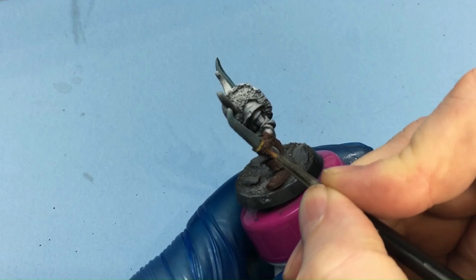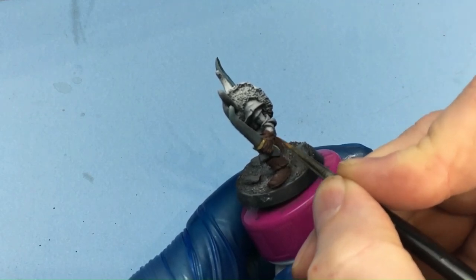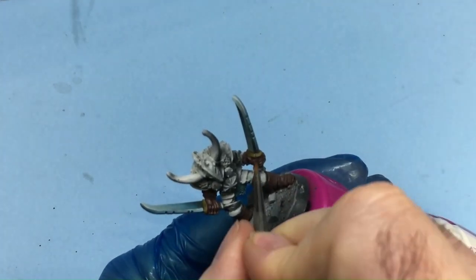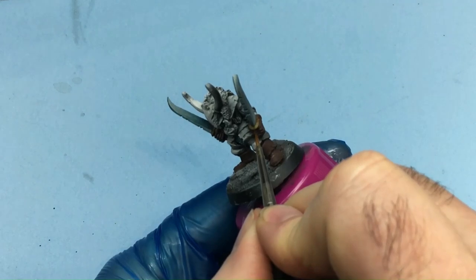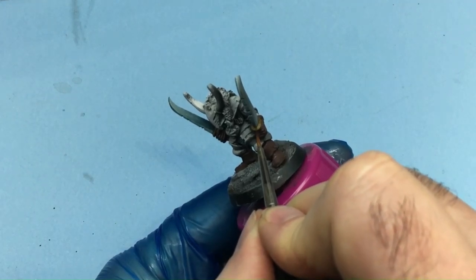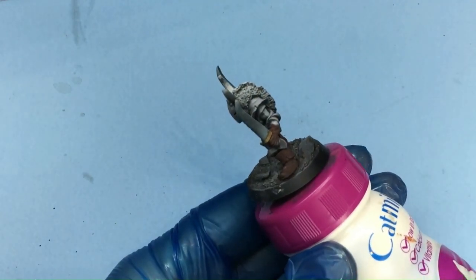I think it'd be better if I just concentrate on one sword first, me switching around and annoying everybody. I'll put a little shadow in there as well. So back to the highlight.